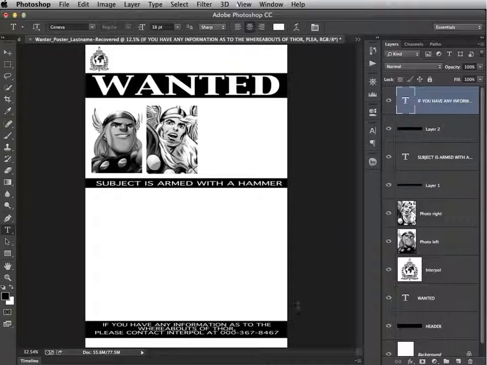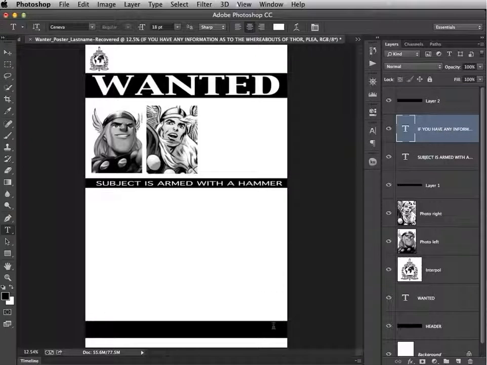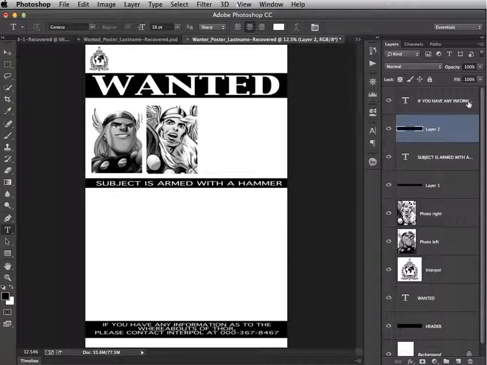So you want to make sure that when you get to these white on black layers, that you have them in the right order. You wouldn't see your text if, as you see, I move that underneath. It's now underneath the black box, so you have to make sure that those layers stay in the right order as you go along. It's not as much an issue once we get into just the regular text.